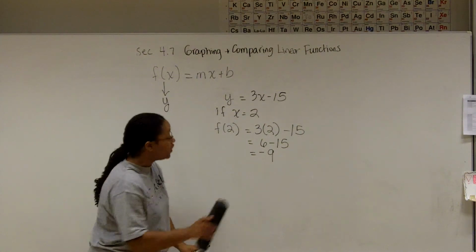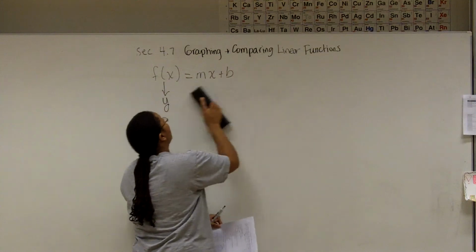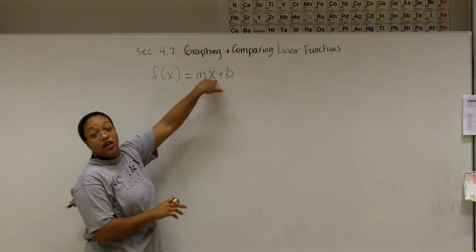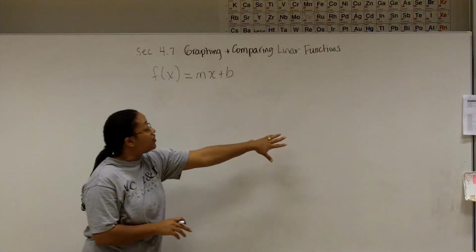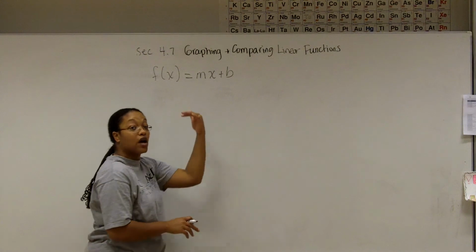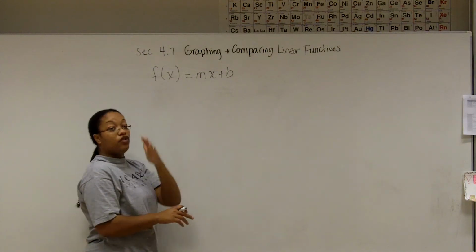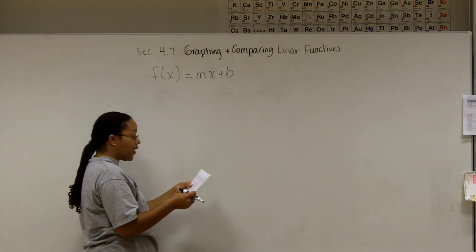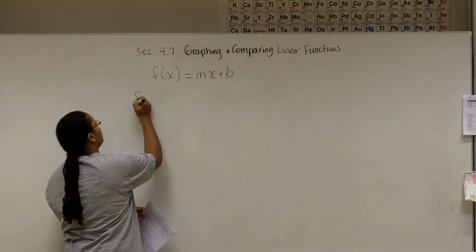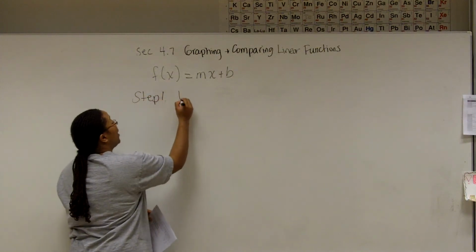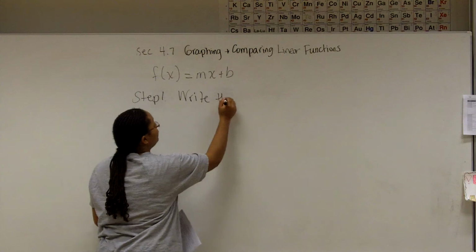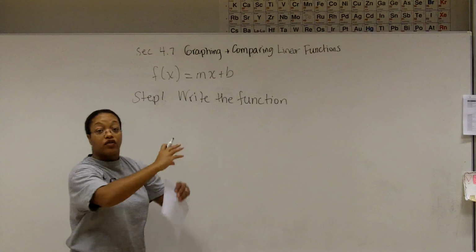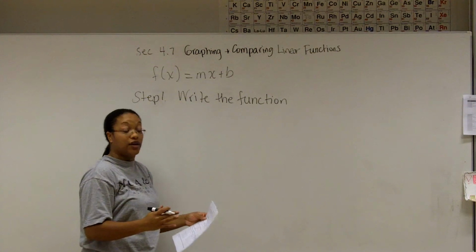Now, one of the things you're going to be responsible for in this section is, if I give you a function, you have to tell me what the x value is. See, the one that we just did, I told you what x was, and you solved for the f of x. You're going to have to know how to put it in reverse. So look where it says in your notes, finding the x value of a function. So step 1, because you know I like my steps, you're going to write the function. You're going to write on your paper f of x equals whatever, just to start us off so you know exactly what you're working with.